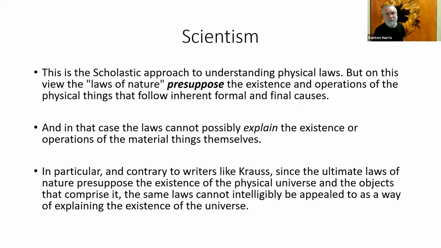This is the scholastic approach to understanding physical laws. But on this view, laws of nature presuppose the existence and operations of the physical things that follow inherent formal and final causes. In that case, the laws cannot possibly explain the existence and operations of the material things themselves, because it's the other way around. It's the behavior of the material things that explain the laws of nature or the regularities that we witness. In particular, and contrary to writers like Krauss, since the ultimate laws of nature presuppose the existence of the physical universe and the objects that comprise it, the same laws cannot intelligibly be appealed to as a way of explaining the existence of the universe.